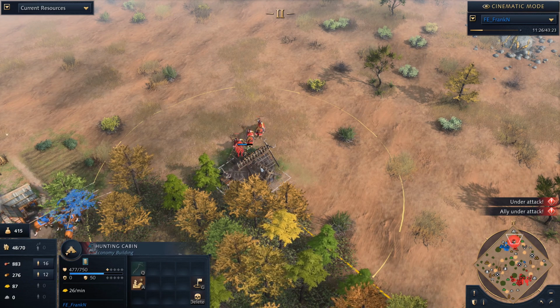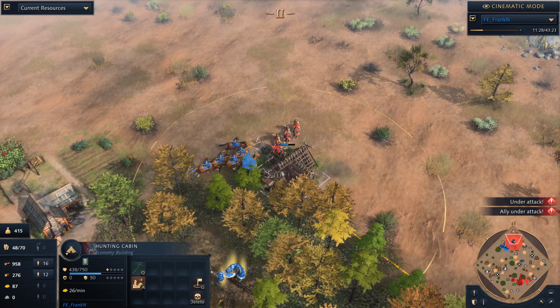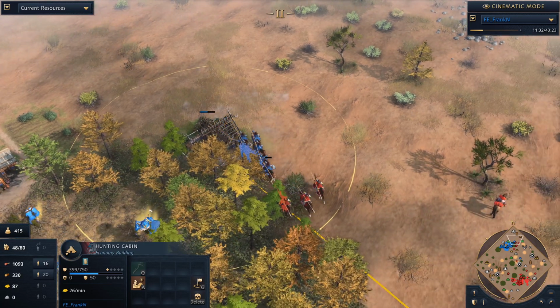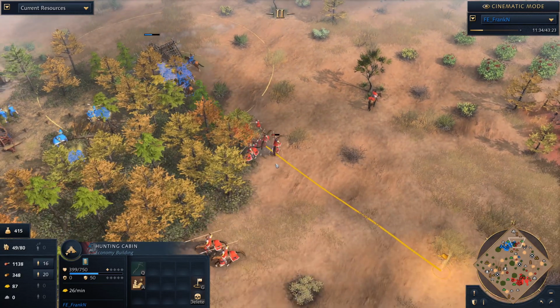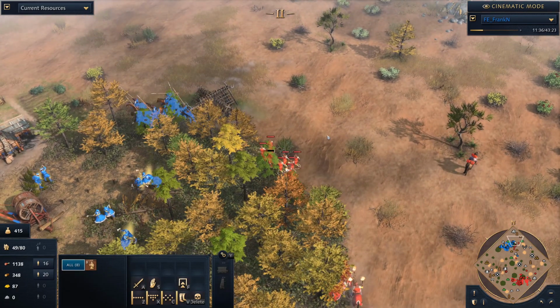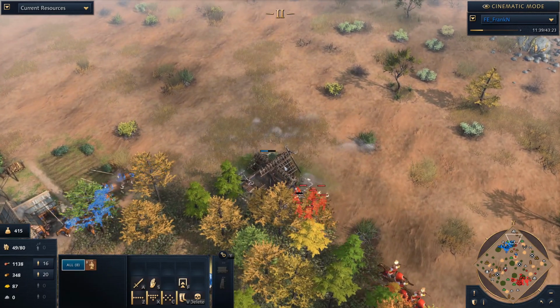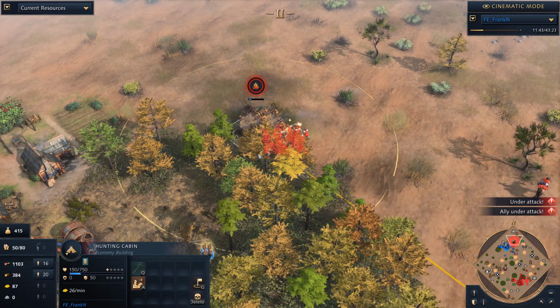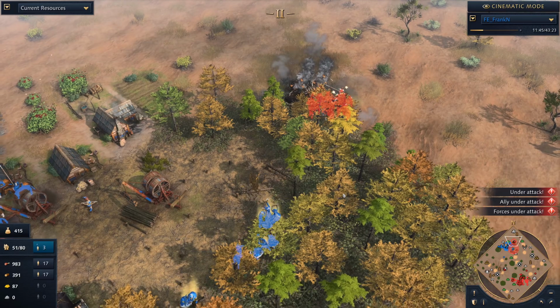That's almost 10 less units. And you can see already, he doesn't quite have the units to defend this hunting cabin, which is generating some free gold for him. So he's trying to push it off, but I think Mark has a pretty big army, and he's going to be able to push it up. Yep, now he's coming in with the spearmen, and those cavalry have to retreat. They're not going to be able to fight the spearmen. So now he's able to burn down the hunting cabin. Yeah, hunting cabin goes down.